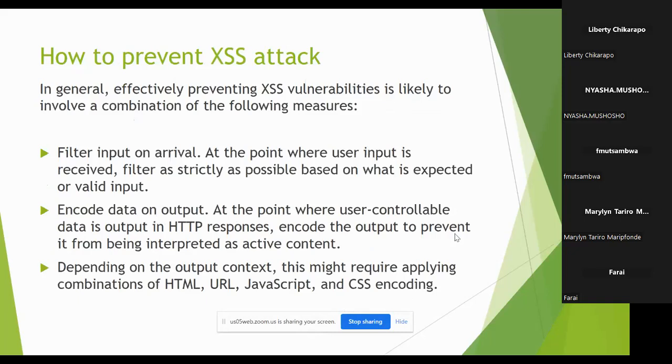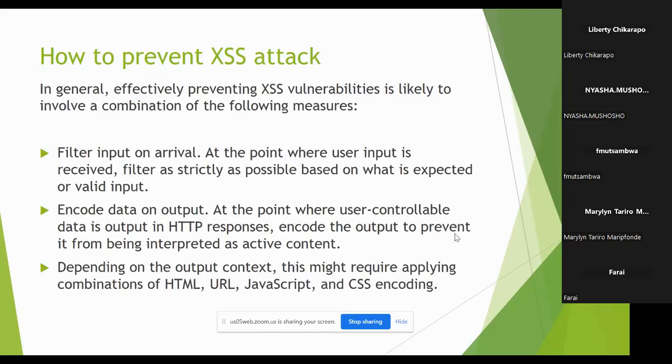I'll also look at how we prevent cross-site scripting attacks. We can filter input on arrival at the point where there is user input on the websites. We can also encode data on output.